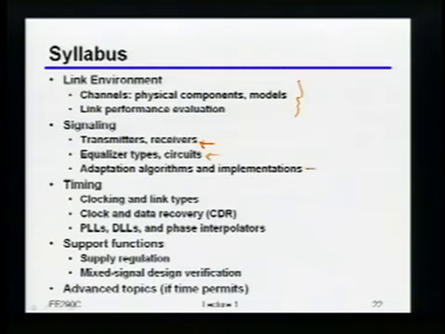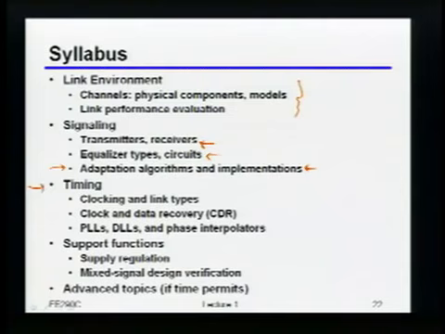And then we'll also talk a lot about the bad news, which is that I can build one thing and target it for one channel that I know exactly what it looks like, and I can build the perfect implementation for that. But guess what? There's a wire right next to it that looks completely different. Okay? So that means you really have to know how you are going to build these algorithms, how you are going to build the circuits that allow you to adapt to these widely varying conditions. And I'm going to spend a reasonable amount of time on that, because it turns out if you ignore that, you can build things that look absolutely beautiful but are completely bogus because they'd never be useful. Okay? So we'll spend quite a bit of time on that.